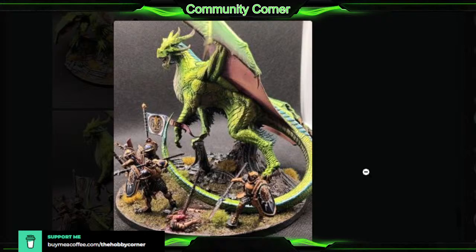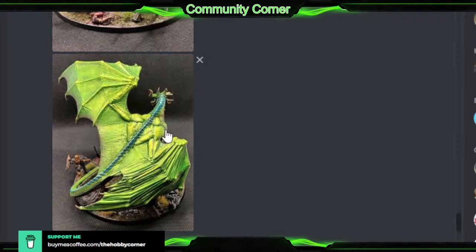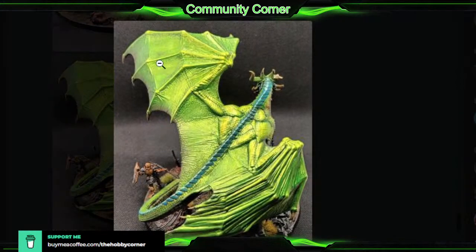You know what? This would have been a top contender if you had waited until this month to do it. It really would have. Top contender for the base competition. You've got to do it again. Start again. That's amazing work, mate. And that's outside of the fantastic paint job on the dragon, by the way. That green is absolutely lush.